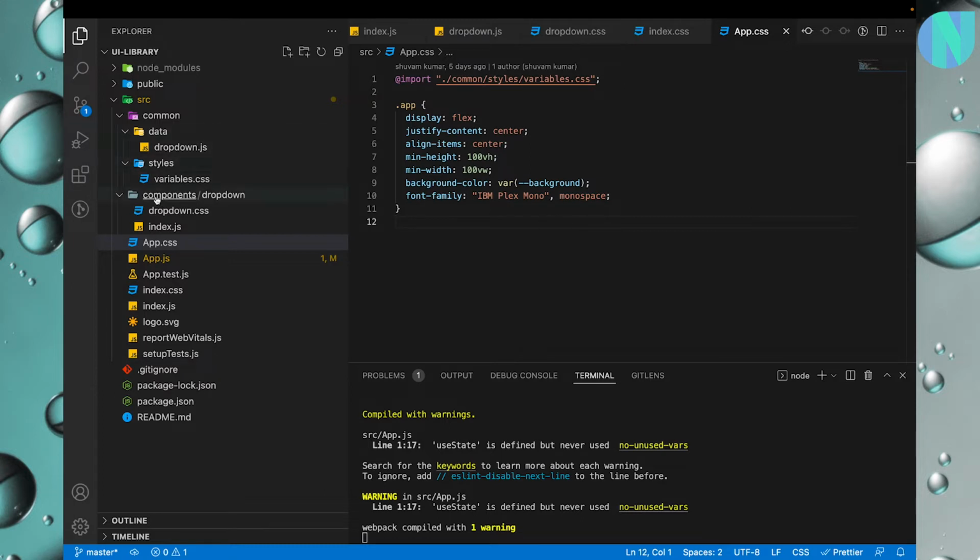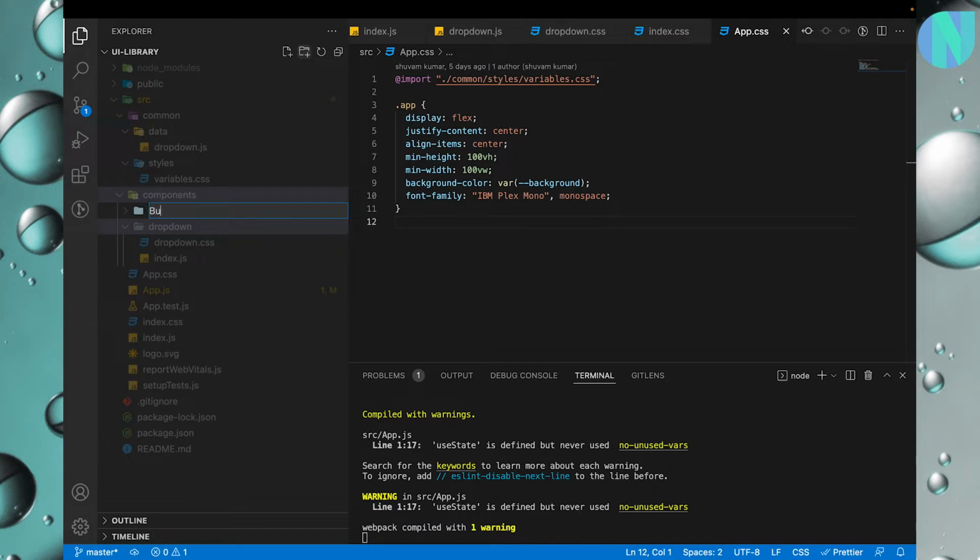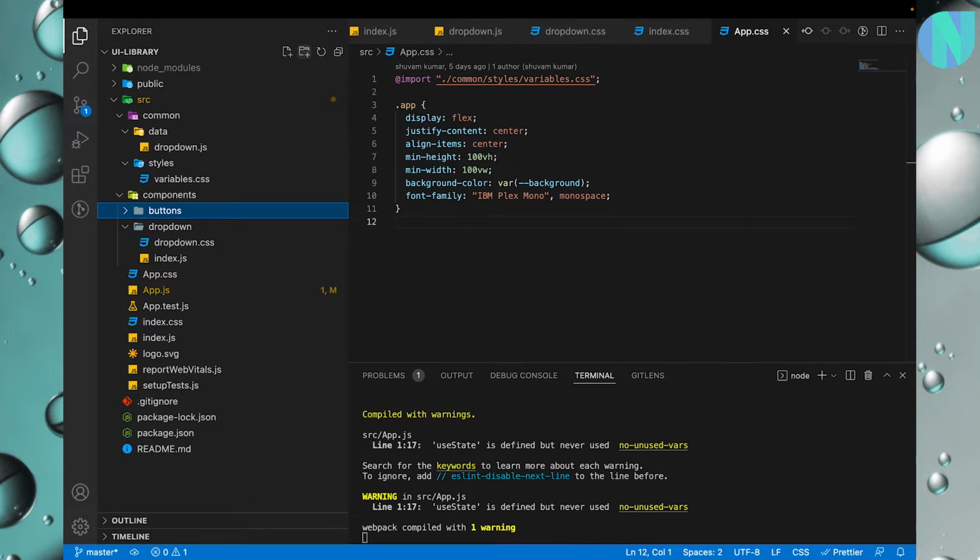Let's get started then. So inside my components, I will create another folder and I will call this buttons. Now, basically there we are going to create three types of buttons. In any UI that you see, be it a big website or a small website, it's good practice that you stick to fixed types of buttons. So I'm going to create three types of button. One is primary, other is secondary, and third one is tertiary.